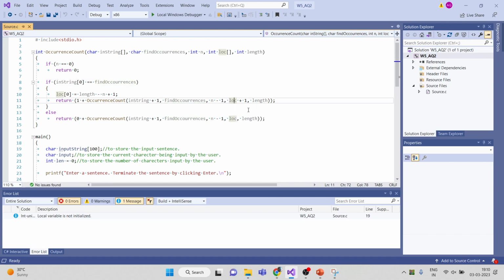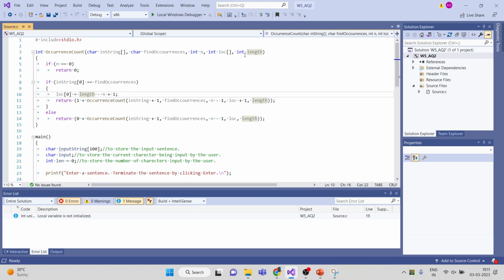Again, what I do is if I find the character, in this array that I've sent, the zeroth location of the array, I make the calculation.